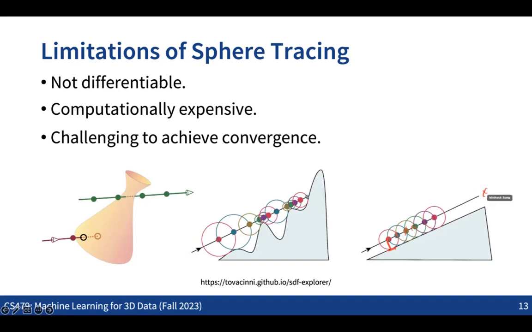Obviously this is the worst case, but there can be lots of cases where the process of finding intersection points is inefficient. So there are lots of issues with this sphere tracing. Any questions on this?